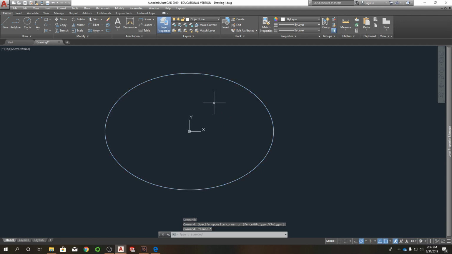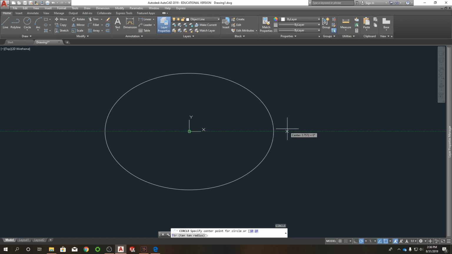All right, so I'm going to place in some more features. I'm going to do a circle. Oops. C for circle. So this is polar tracking. If you highlight on something and it goes green, as you can see right there, you can move away from it and it will track it, and then you specify a distance at that point.